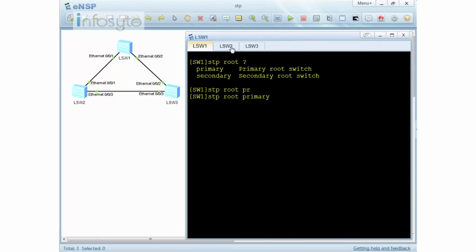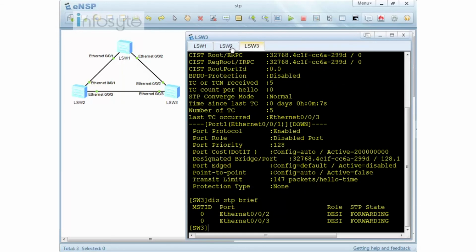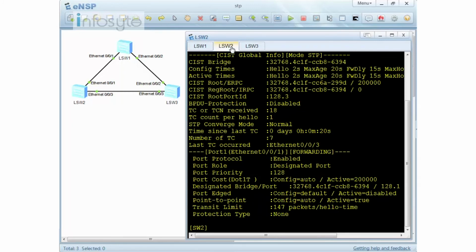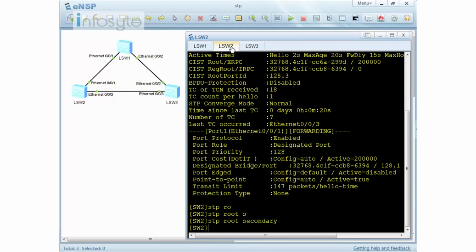I'm going to do primary on switch 1, and I'm going to make switch 2 a secondary because I need this to be an alternate port. As you can see, switch 3 is still a designated port, so I need to change the switch 2 stp root to secondary. I don't have to do anything on switch 3, and switch 3 automatically will become alternate.